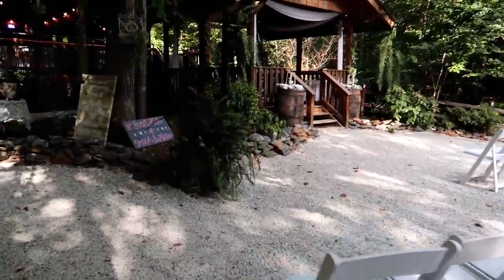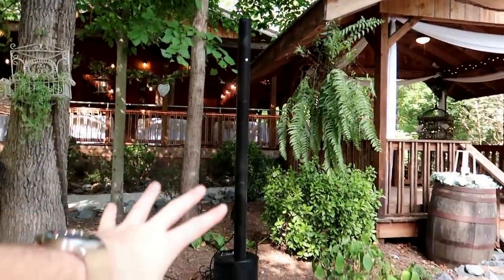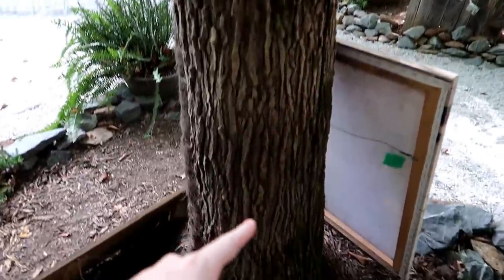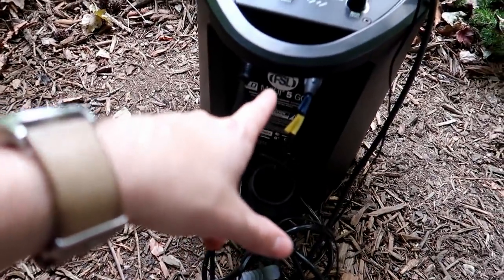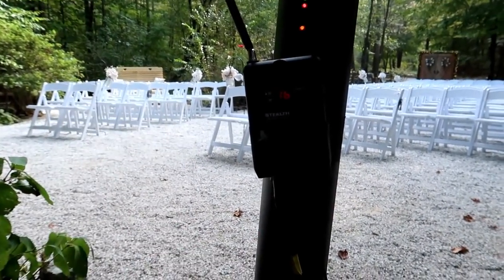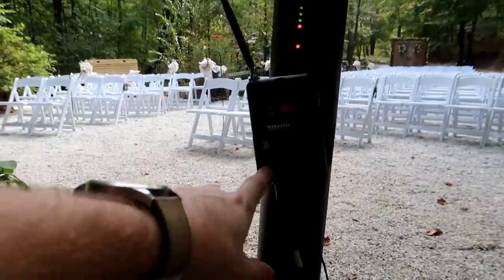We went through and scanned for available frequencies using the mics, got our available frequencies set up, and we're ready to rock and roll. Back here at the ceremony — lots of chairs set up for 150 people. We're using one LD Systems Maui 5 Go right here. I love that the speaker is very minuscule — it pretty much hides itself at the ceremony. Right here is the XLR coming from our main unit, 50-foot XLR, hooked into the LD Systems Maui 5 Go. We also have an Alto Stealth Wireless hooked up, transmitting our main reception feed to the Maui 5 Go as well — currently muted back on the DBX driver.